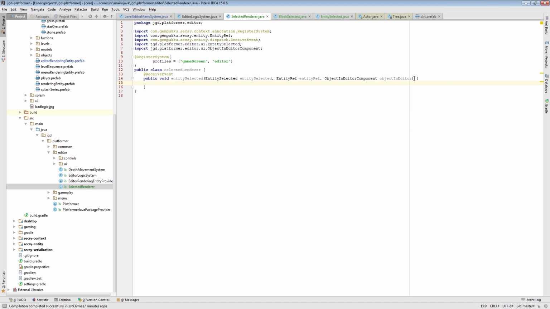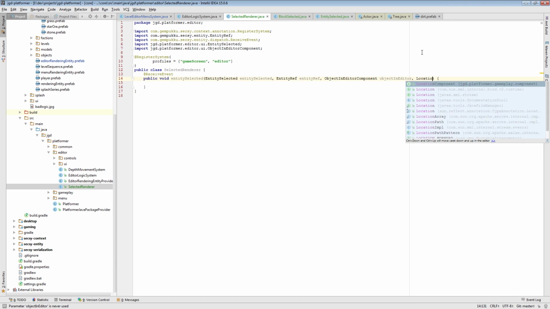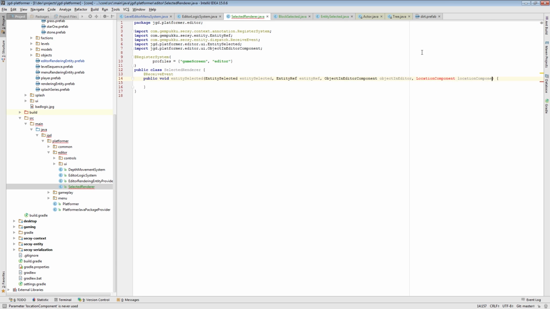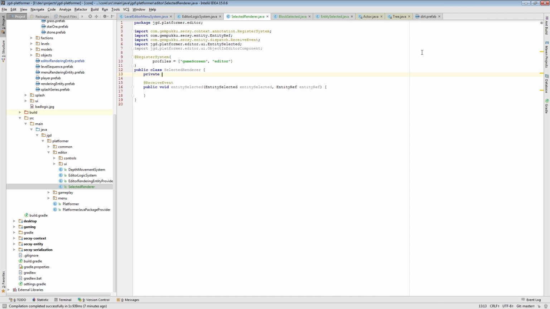I also have to have a location here. Actually, I don't need the location of these. I just need to remember the selected entity.